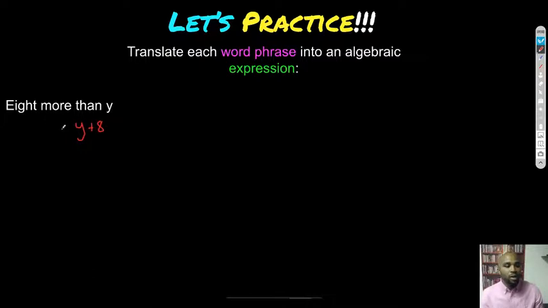Be careful not writing it the other way. In this case, it doesn't matter, because we're doing more than. More than is telling us that we're going to be adding something more. And addition is commutative, which means you can move the numbers and it still gives you the same answer. 4 plus 3 is 7, just like 3 plus 4 is 7. But in this case, we got 8 more than something, that means that something was there first. So y plus 8. Yes, 8 plus y would also work out here as well. I think you get the idea.